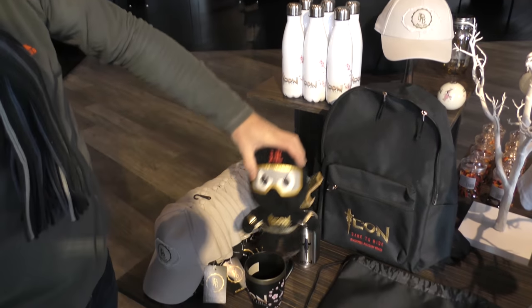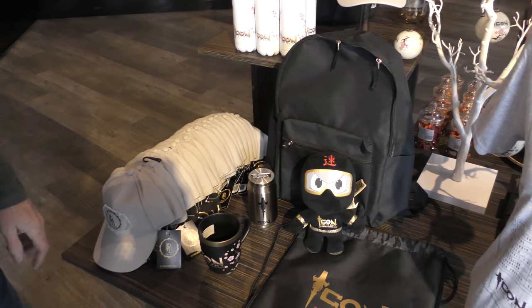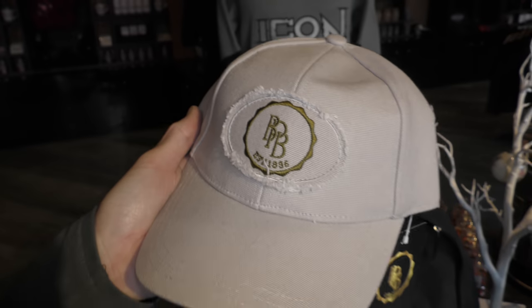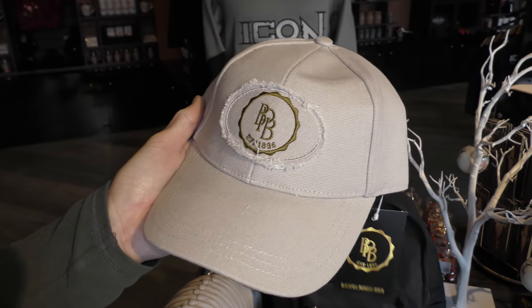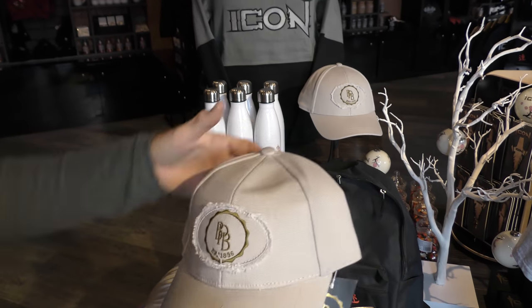I reckon my little boy might like one of those. I could just see that going home. One of those going home was an opening weekend, to be quite honest. You've got the braided edge and everything on there, in a nice normal colour, nice neutral colour. Yeah, definitely. It goes with everything.